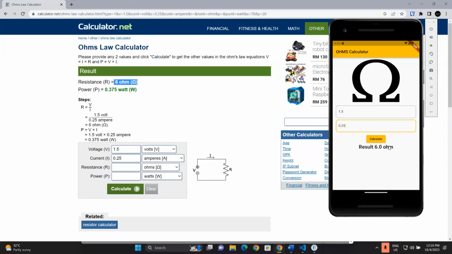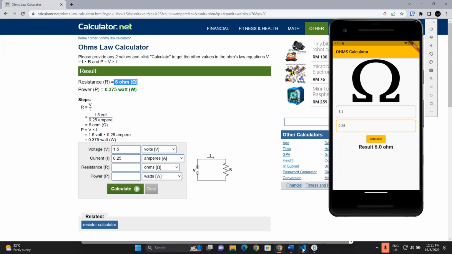But if you want to have something similar to this, you might need to check first the value, if the user inserted the value or not. And then we decide which formula to use, because we need to move the value if you want to calculate either the voltage value, the current value, or the resistance value. So we might need to check if any value is missing, not provided by the user. That's basically the value that we want to get.